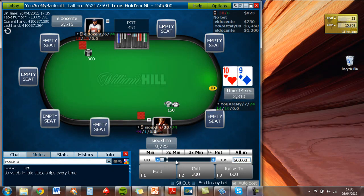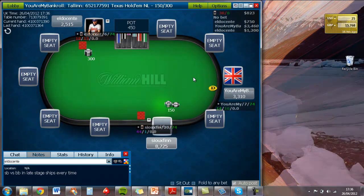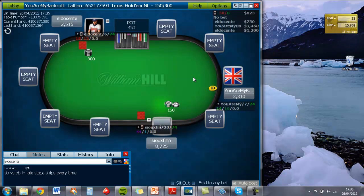Here he goes again, just getting aggressive. He's slowly making back what he's already lost. He's a very strong player in my opinion. Some of you guys might just want to search him and see if I'm right. I haven't searched him myself, but I'm quite intrigued because he's playing very strong poker. Far stronger than the guy on my left, let's put it that way.